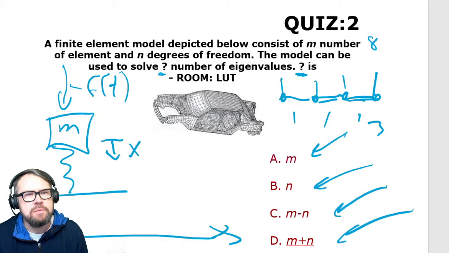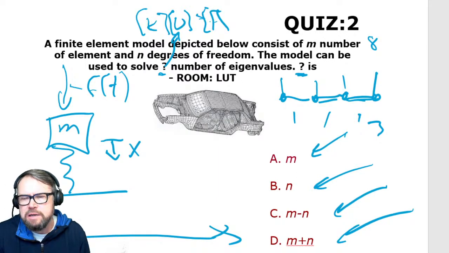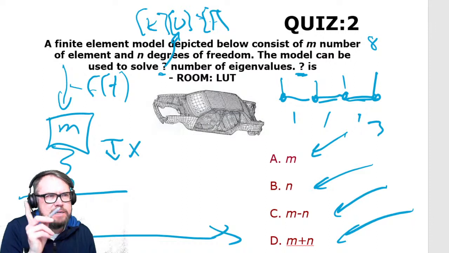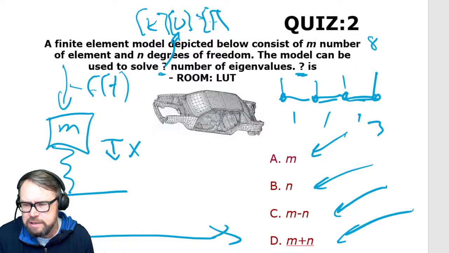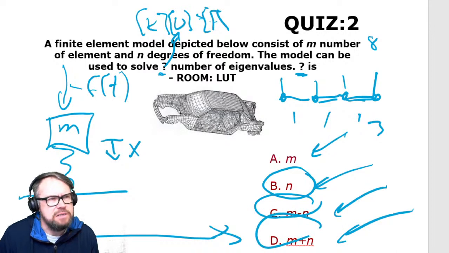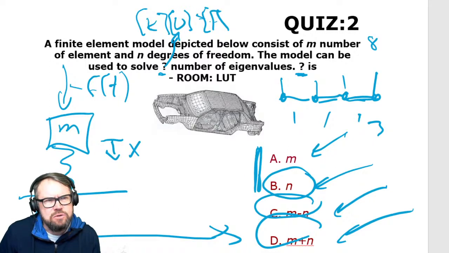That means that if I write this problem like this, my number of unknowns is going to be 8. It is telling me what are the different ways that the structure can deform, and it's going to be 8 different ways. These 8 different ways can be solved by conducting the eigenvalue analysis. So that's why this is a correct solution. The number of elements doesn't make any difference here at all. And options C and D are complete nonsense, they make no sense whatsoever. The first one and the second one are the ones that make sense, but out of the 2 options, only the number of degrees of freedom is important.